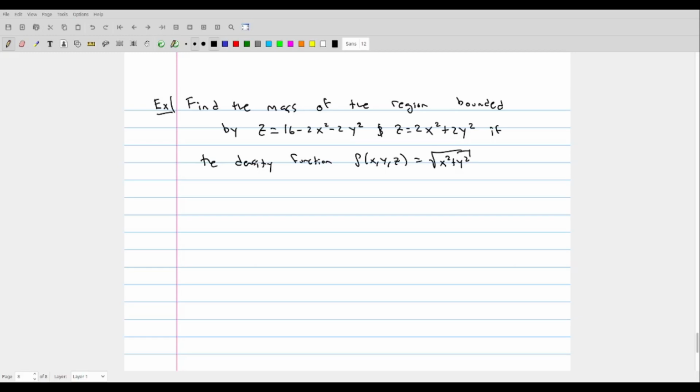Now, hopefully you can see almost right off the bat what this region is going to be. It's going to be the space between a downward opening parabola and an upward opening parabola. Not parabola, but paraboloid. That's a three-dimensional surface. And we can open up my plotting program in Python just to show this and see this.